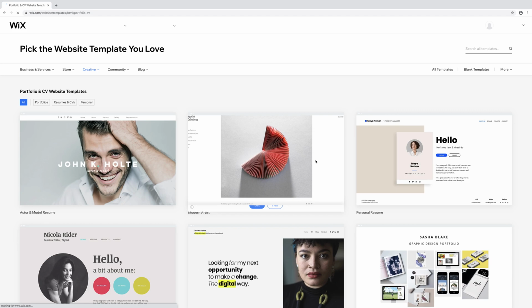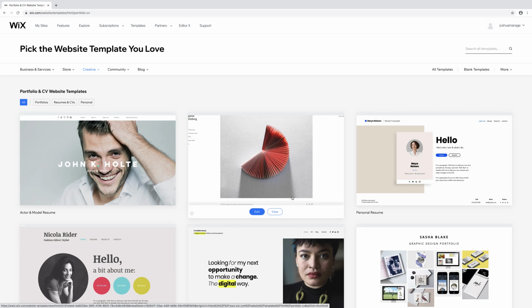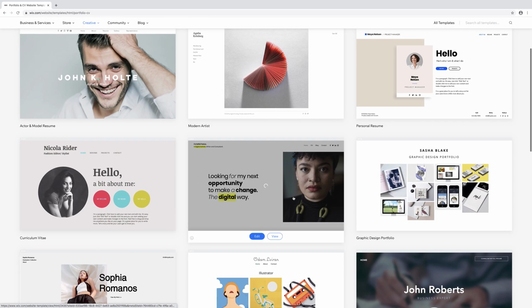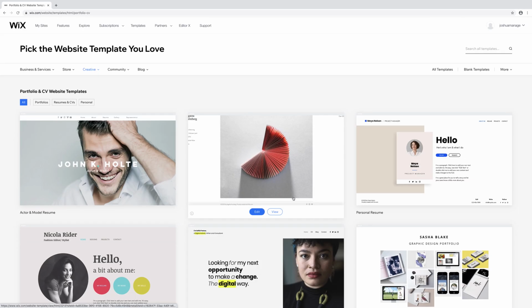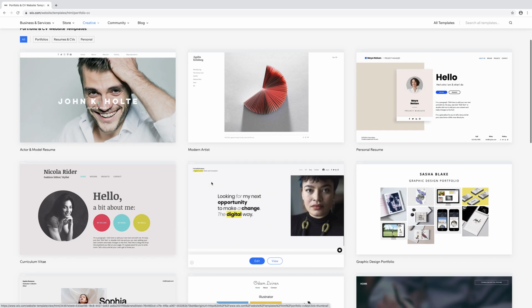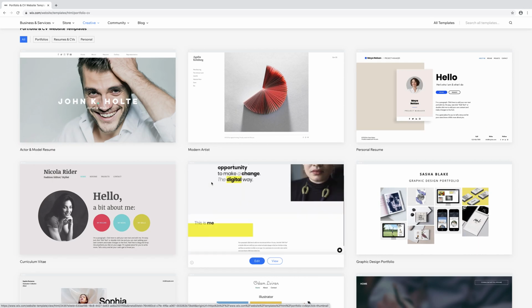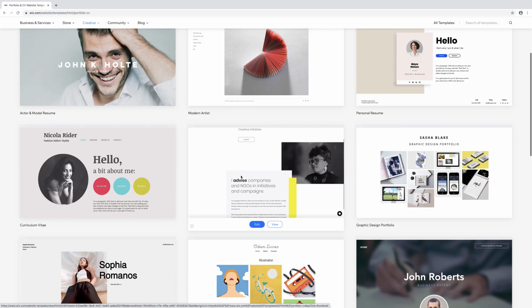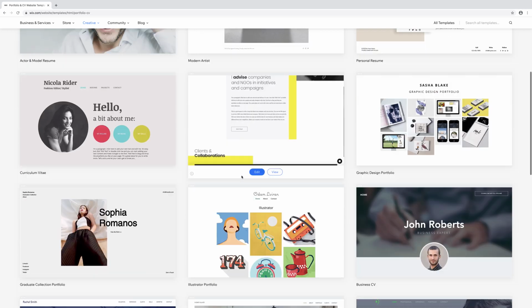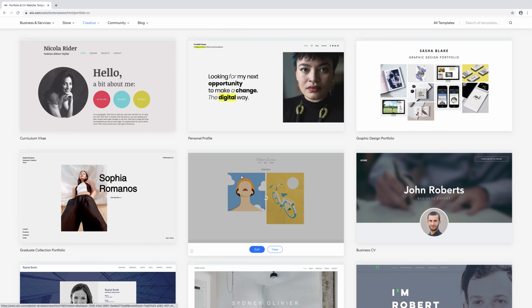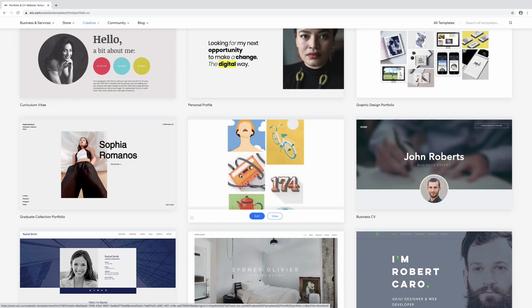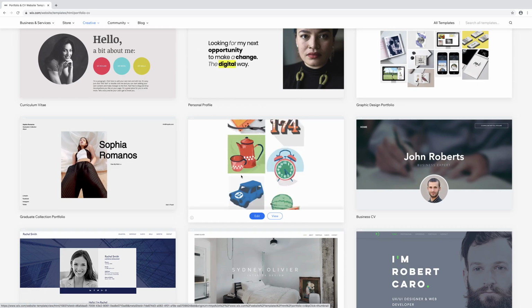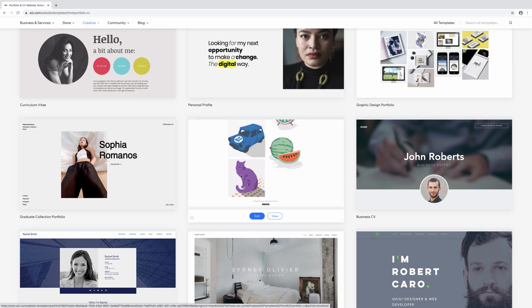Now, although we have selected to do a website in the template section, we're not actually going to be using any of these templates. But feel free to browse through them, have a look at them, and see what's actually possible on Wix. Spend some time doing this because it's going to give you a good idea of what's possible, and you guys can maybe, before you actually start developing your website, have a notepad and pen by you and jot down some of the features that you like, and you can include them on your website.